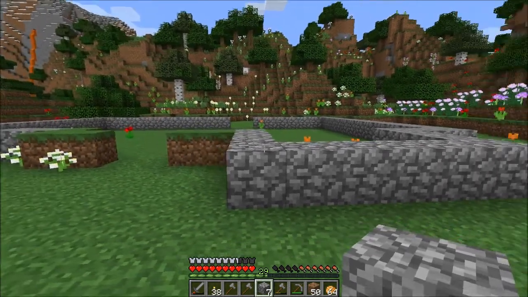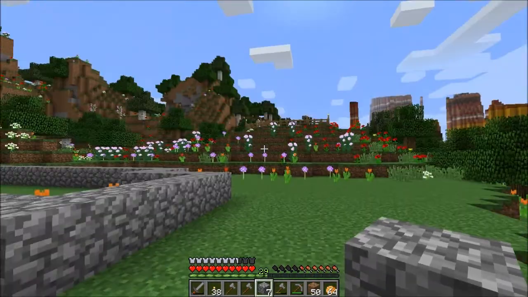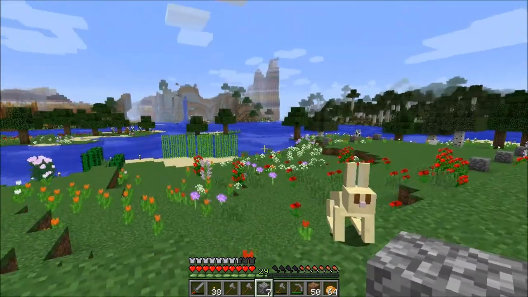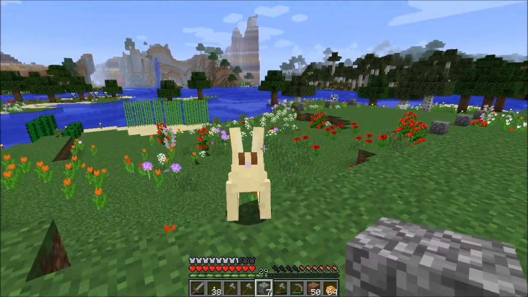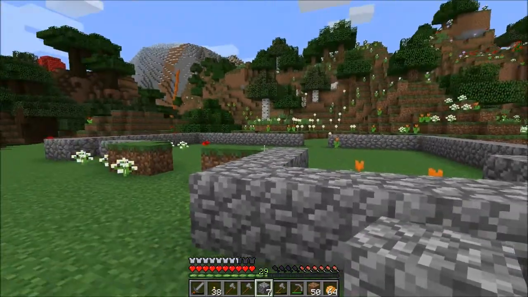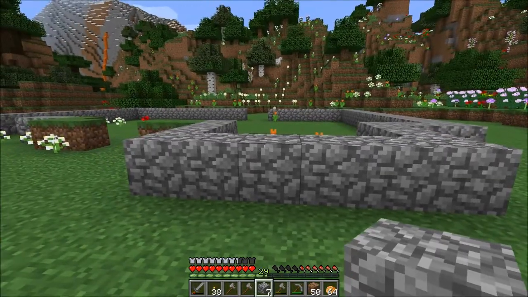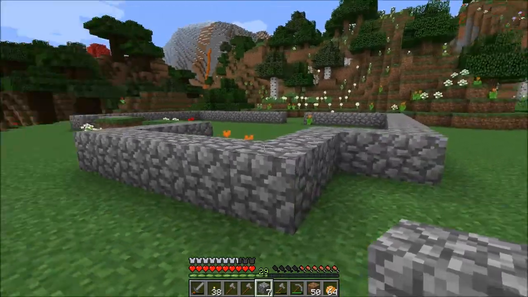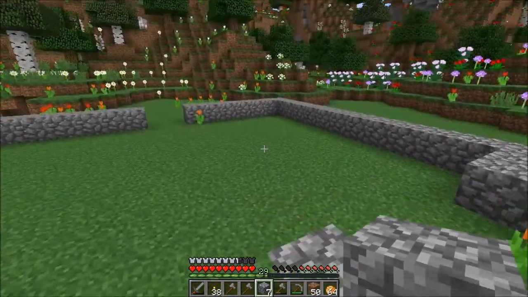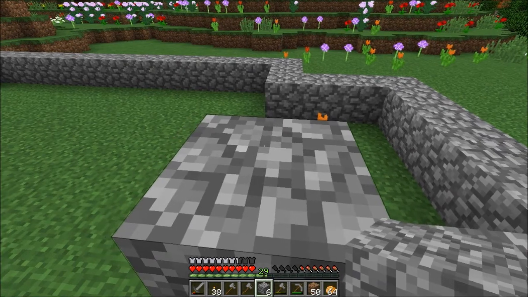So, what we need to do is go ahead and start building. We don't have any of the blocks yet. As you can tell, we're still waiting on the cacti to grow. And hello, little bunny. But yeah, so we could go ahead and build some of this. Not all of it, just some of it, until we can get some stuff going. But like this, we can definitely do this part for sure.